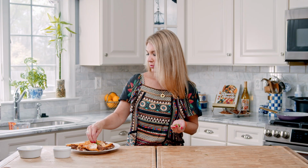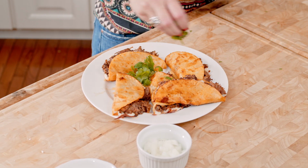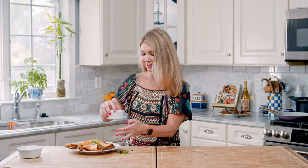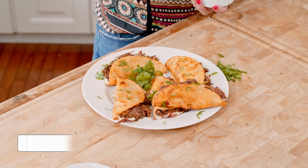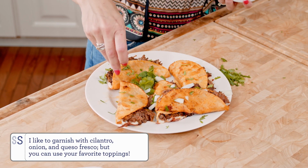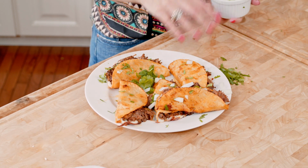Our tacos are all ready, and I'm just going to add a few garnishes. So I like to have some chopped cilantro. Love cilantro, I think it's fresh and delicious. It does not taste like soap to me. So if you don't like cilantro, leave it off. Some diced onion, maybe a little smaller dice than I'm putting on here. It's kind of extra chunky.